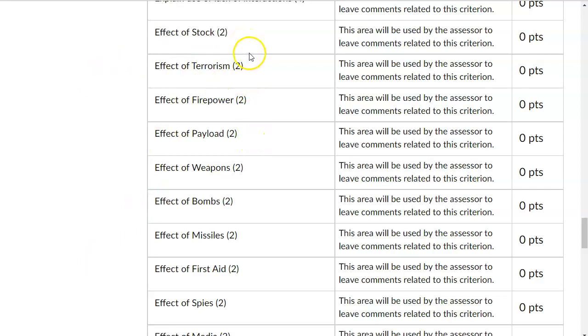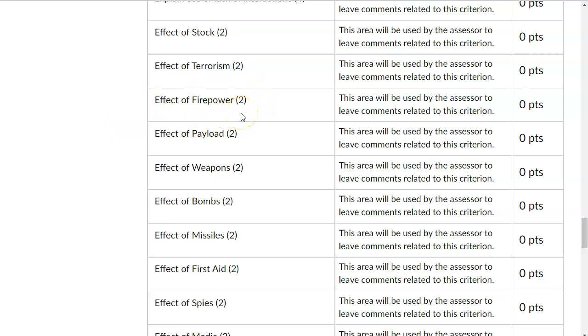Now, when we talk about the variables that are in your model, this is at the core of what those generals wanted to know. As we change the amount of firepower, what happens to enemy deaths? As we change the amount of bombs, what happens to enemy deaths? Yes, there's a lot of these, and you'll notice they're all worth 2 points, which adds up. But go through and explain each of the variables, and later in the rubric, it'll actually talk about different types of explanations, so we'll get there. Some of these variables might not be in your model. That's fine. Somewhere you should mention these variables were taken out. Why?